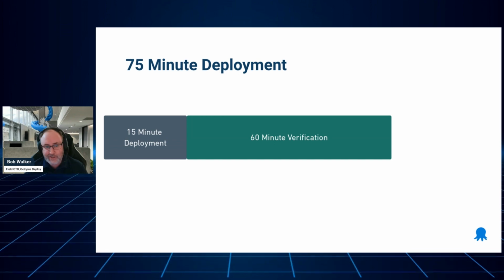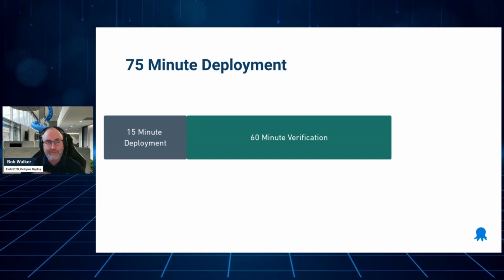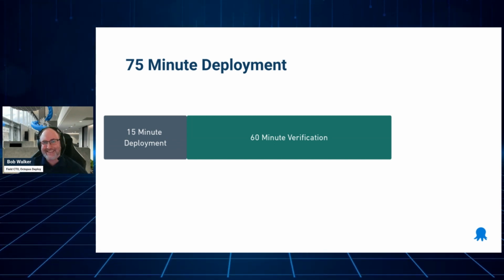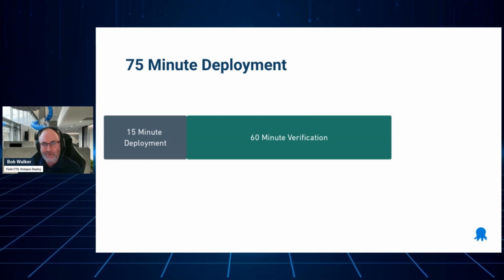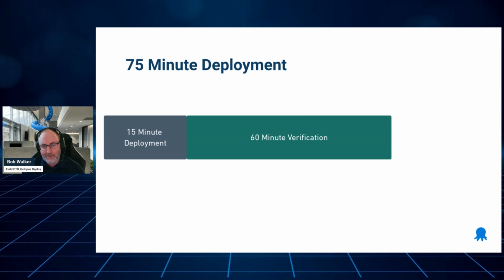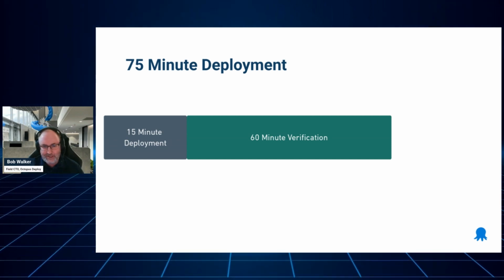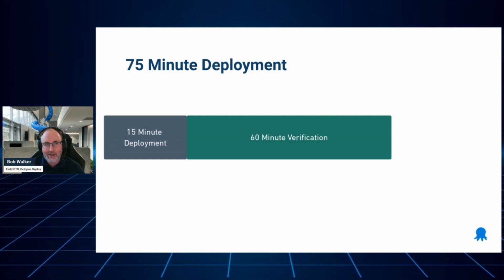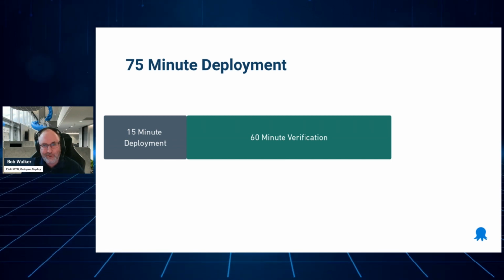Yeah, we get a little bit faster with our deployments, but we didn't have to verify as much because we weren't making the same stupid mistakes over and over and over again. And so then what ended up happening was, okay, our deployment time is decreasing and we're not making these same stupid mistakes. We're starting to feel a little bit more confident with our deployments.